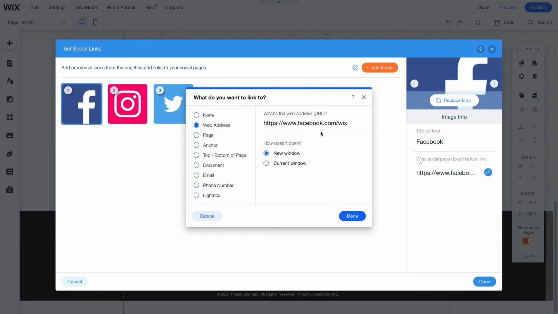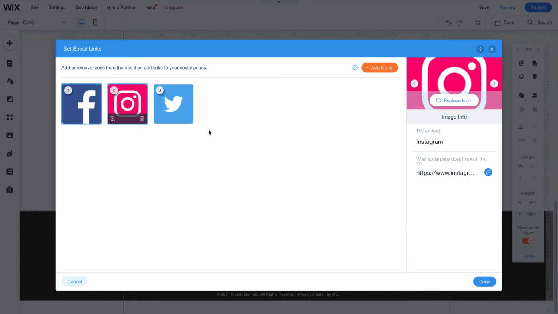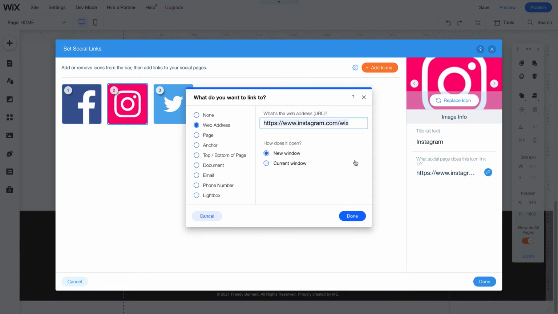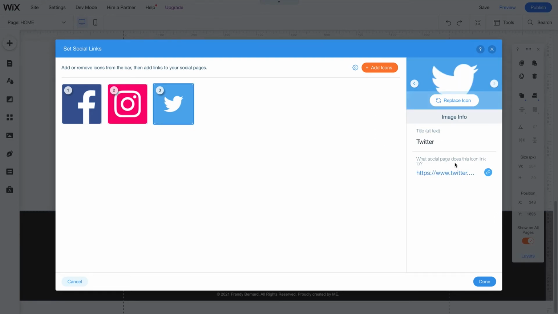All right. So once you add your URL, you can click done, and then you can do the same for your Instagram. You can add your URL and then click done, and then you can do the same thing for Twitter. So one thing I want to mention here, for example, if you don't like the colored icons, you can change them.